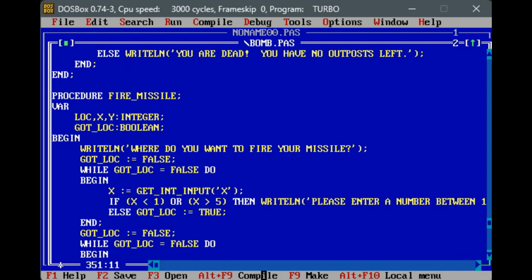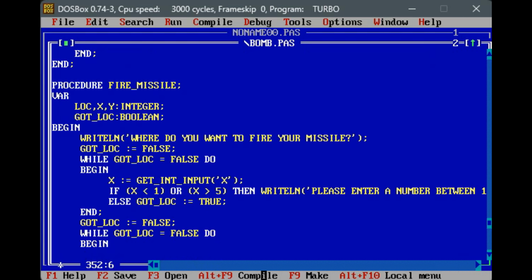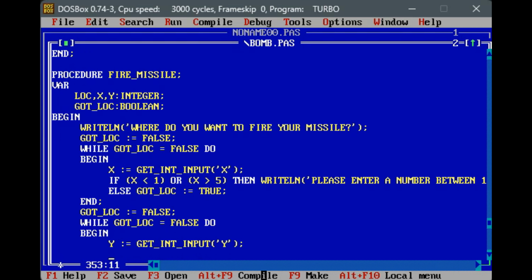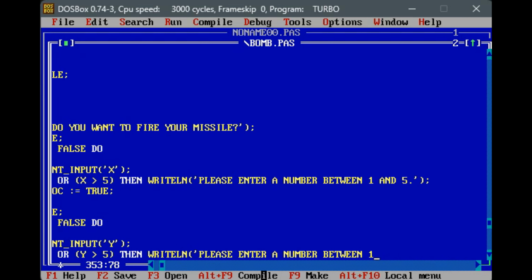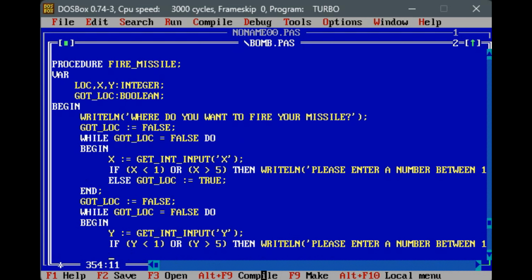Do Y equals get integer input Y, because if Y is less than 1 or Y is greater than 5, then write line, please enter a number between 1 and 5. Else got lock is true.